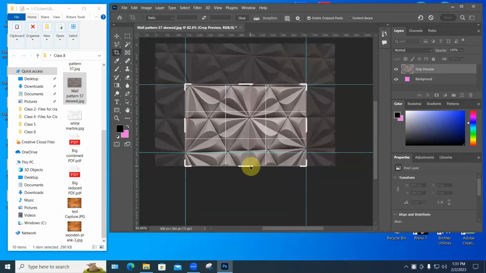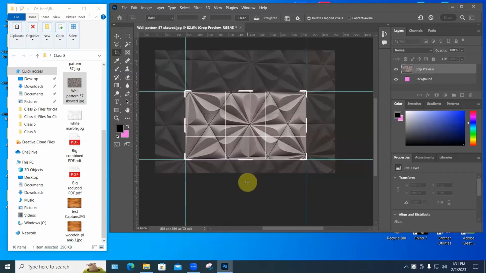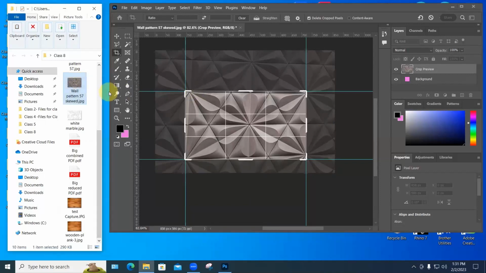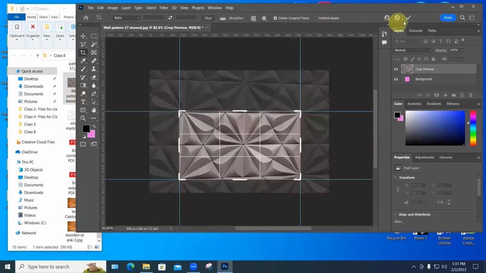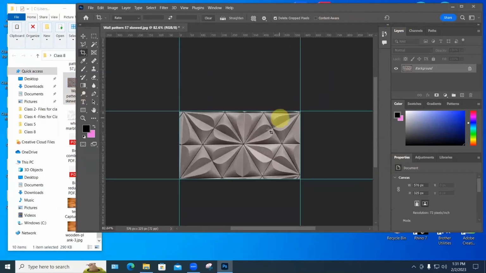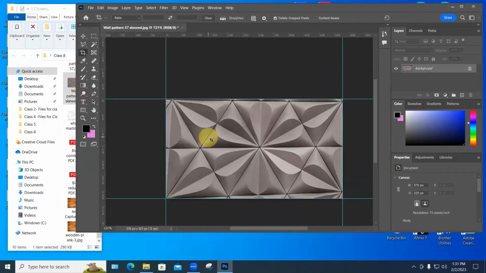And this, if you're working with photographs you've taken, there's a nice brick pattern or any old thing you want to use, you end up using this quite a lot because those will never be perfectly vertical and horizontal. Just hit enter and it'll work. There's also this check mark up here if your screen is wide enough to display it. So much better, but still a little skewed.